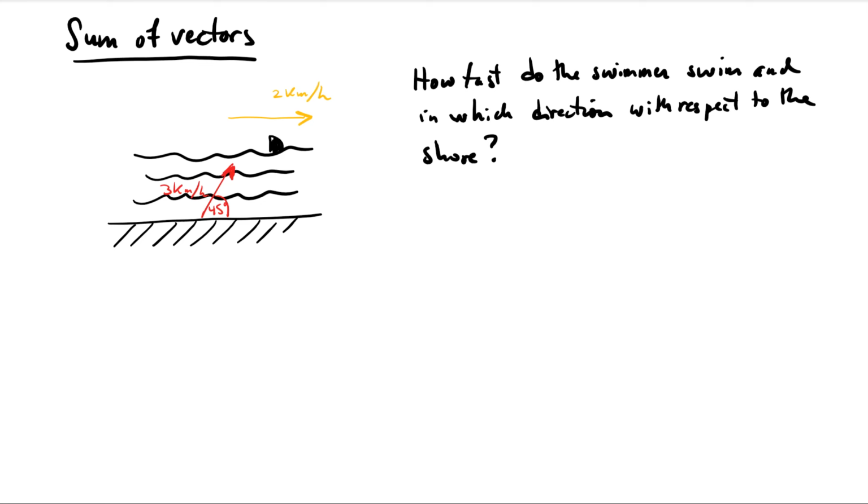So the effect is that the swimmer swims like this, but the current takes the swimmer also in this direction. So there's sort of what we call the addition of 2 vectors going on here. So the resulting magnitude and direction of the swimmer will be indicated with a vector like this. So with respect to shore, this is the impression we're going to have for that swimmer.